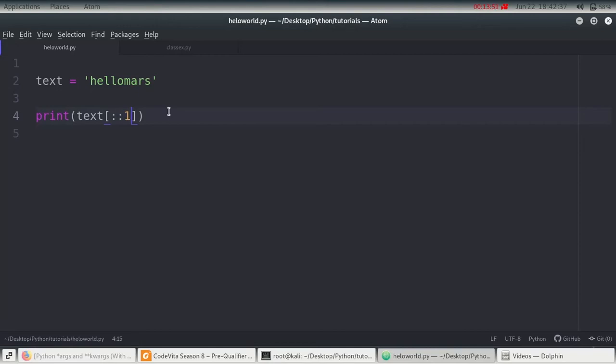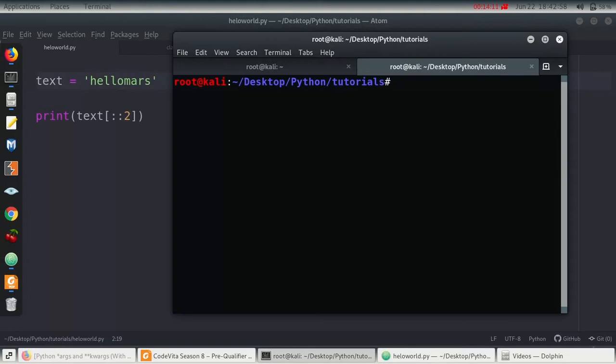But if I have an interval of 2, it just leaves one letter in between. So H is the beginning index, it leaves E, and H is printed but it leaves E. L is printed, it leaves this L, and O is printed, like H, L, O, A, S.